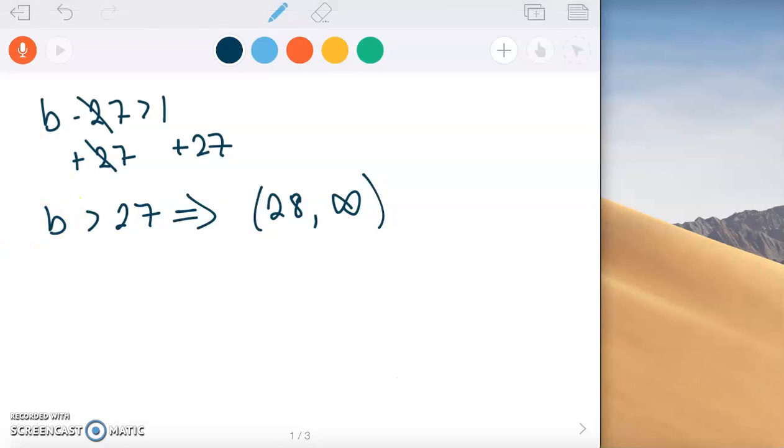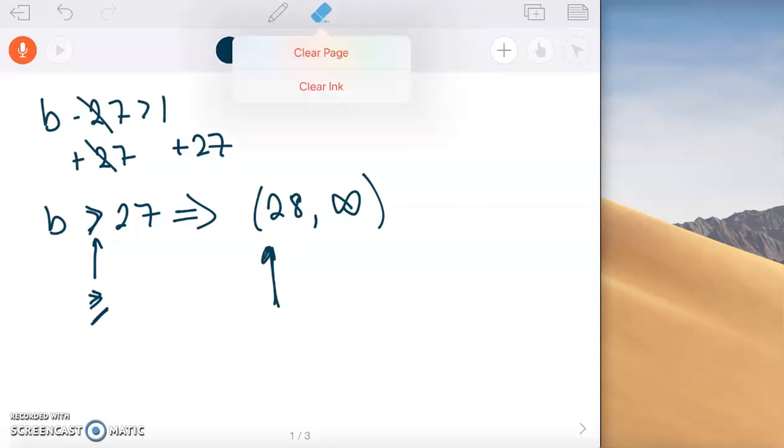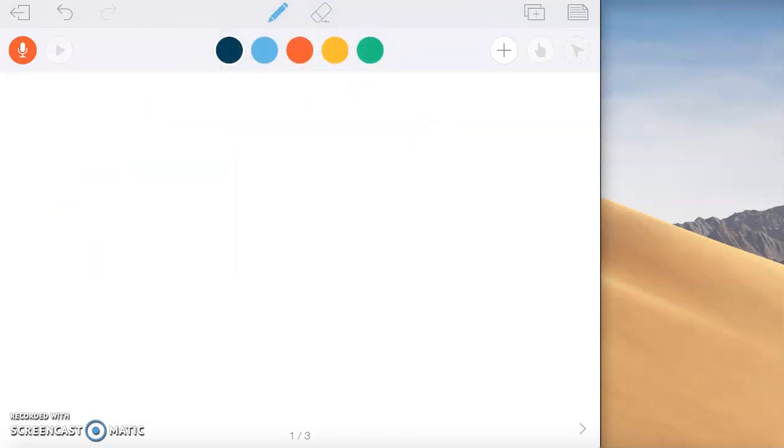All right, and the one thing I did want to point out is that since this is greater than and not greater than or equal to, this is a non-inclusive parenthesis. Remember, the square bracket is inclusive. So whenever we're dealing with infinity, we always use a non-inclusive bracket, and because specifically this one is greater than and not the greater than or equal to, this one here needs to be non-inclusive. All right, let's look at the next example.